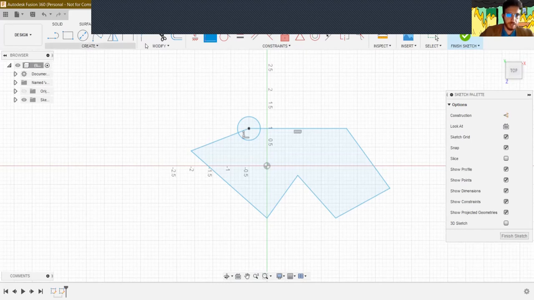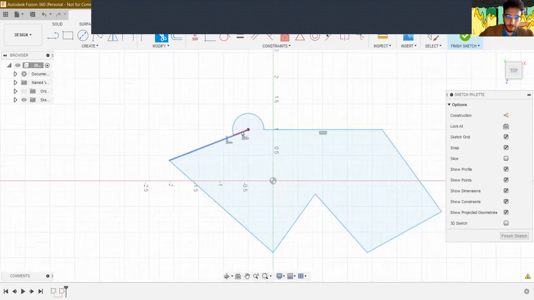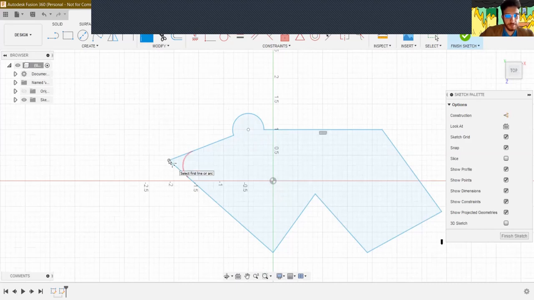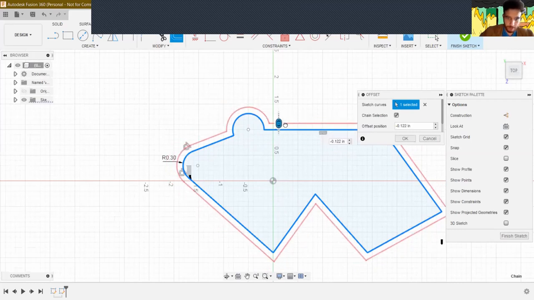Down here they show you some modifications. Let's do trim. On SolidWorks it's a click and drag tool, where you press down and drag. On this one, it's just a click. It essentially cuts a line down to its two previous points of contact. Let's say right here, I'll cut it down to here and here, or if I want to get rid of this line right there, I'll get rid of those lines. Fillet curves any corners you have. Offset creates an offset either inside or outside. This is great if you want to do borders or boxes, that kind of stuff.